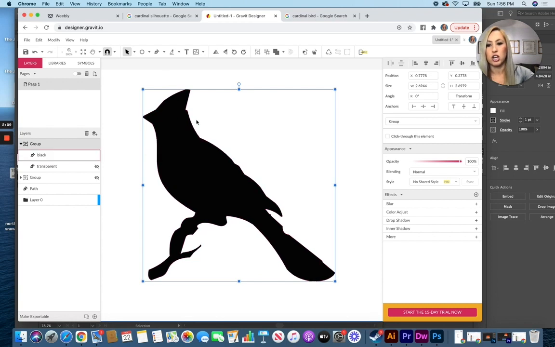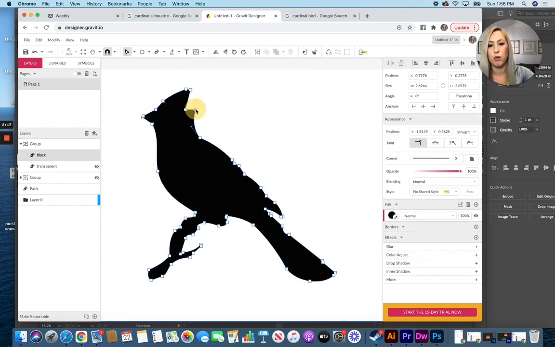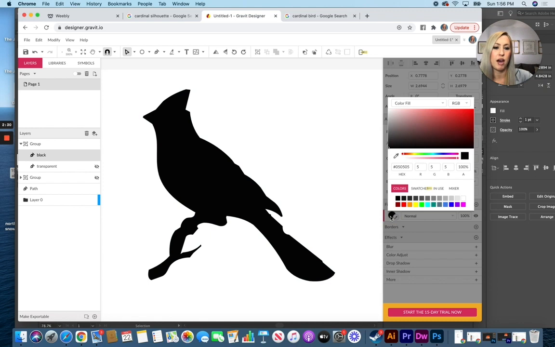If you want to change any of the outlines, you can always go to your sub-select or direct selection tool in Illustrator and move any of those anchor points by clicking and dragging or using your arrow keys on your keyboard to move them around and customize that image to the point that you want it to be. And then also you can of course change the fill color. So if you have an image that you want to use, you can use your eyedropper and grab from that, or use your color palette.